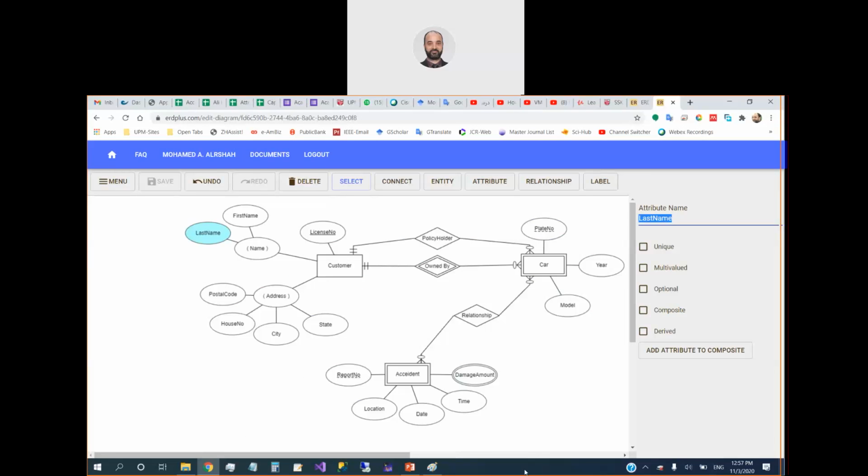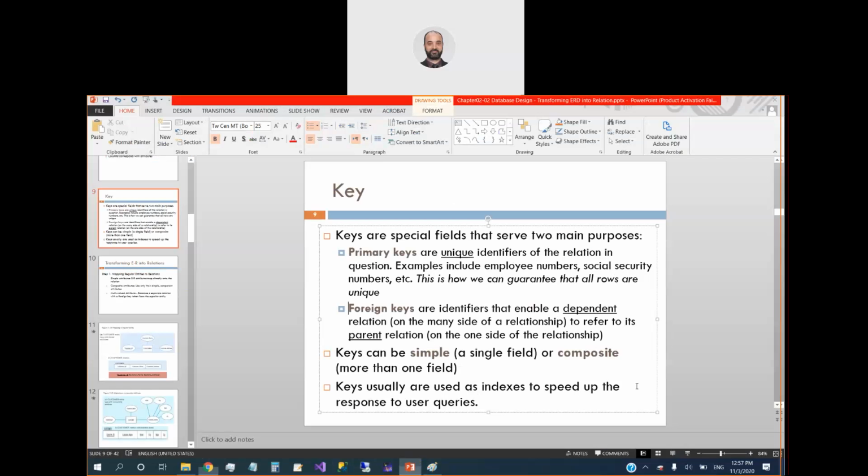Okay? I'm always trying to link your ideas, your thoughts, to real life. That's why I'm showing you this kind of experience. So the key can be a single field, and can be more than one field.